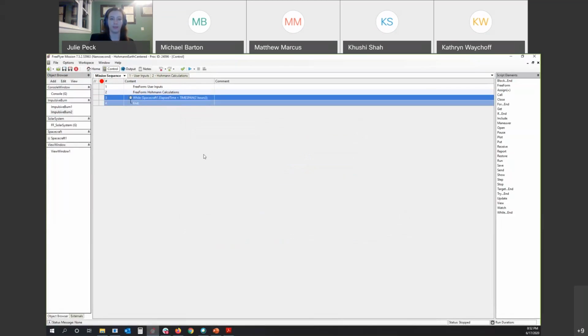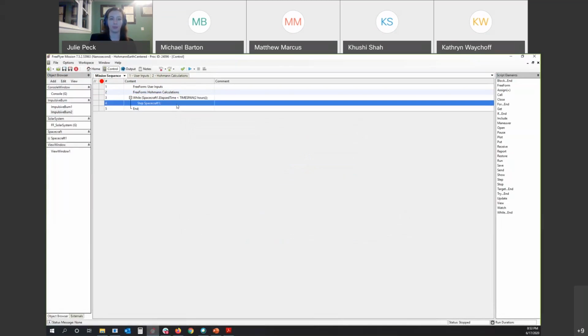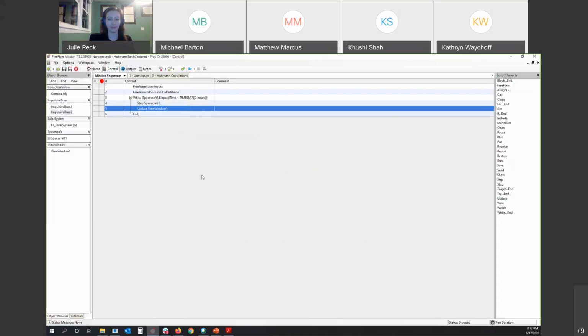Once we've set that up, drag a step command into our while loop. It'll autofill step spacecraft 1. We don't have any other spacecraft that we need to synchronize this time, so we can just leave that just like it is. And we'll update our view window with the update command. That'll just propagate us in our initial parking orbit for 2 hours.